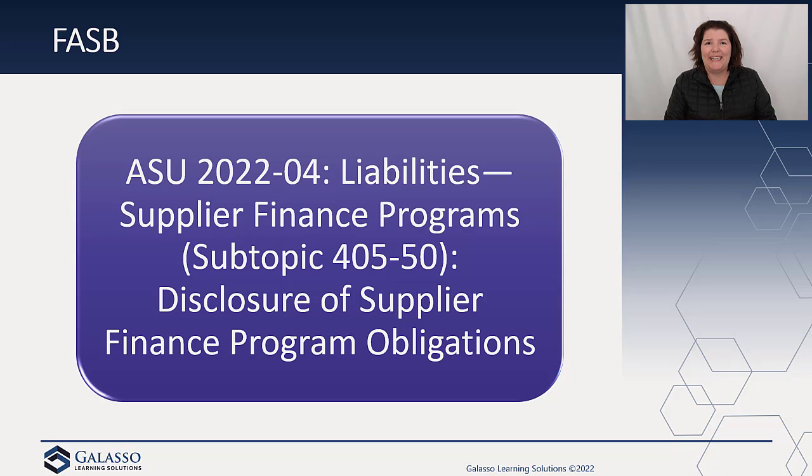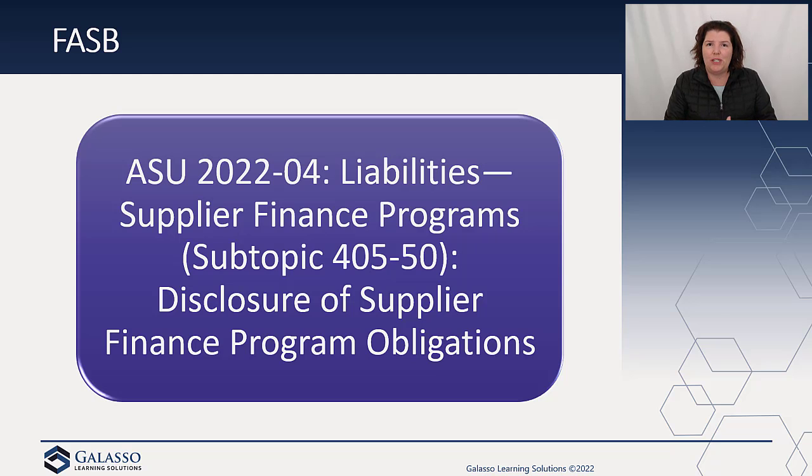And then last but not least, FASB issued a very targeted ASU looking at the disclosure of supplier finance programs. Now, this is pretty interesting. This is a new way of financing purchases where there's a discount provided for early payment, but at the end of the day, we want to take a longer time to pay. And so we use this financing transaction. There was no real guidance on explaining what the potential risks were there.